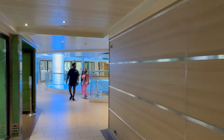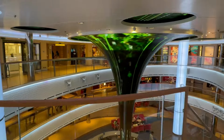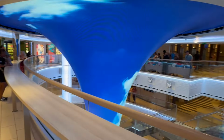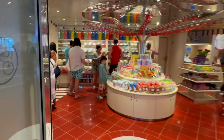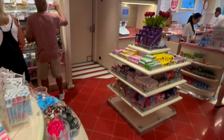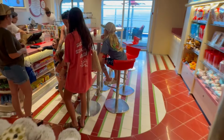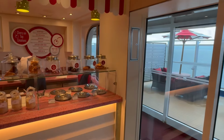And then, you know, there's still more shops with the souvenir type things and beach attire and beach wear and even beach sandals for sale, and you know, things like a snorkeling mask, whatever you might need on your cruise vacation. You see a nice picture of the sky there and the LCD screen. And here, let's go into the candy shop. That's one of the great things about this tour and doing it while the ship is active, is you get to see how busy some areas are, and I actually take you into the shops to see, you know, everything that they might have to offer.